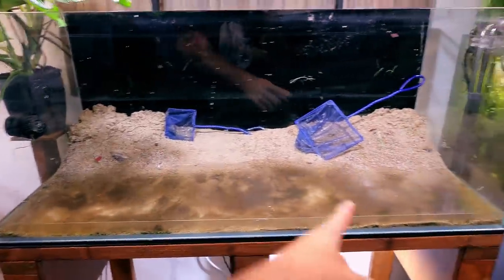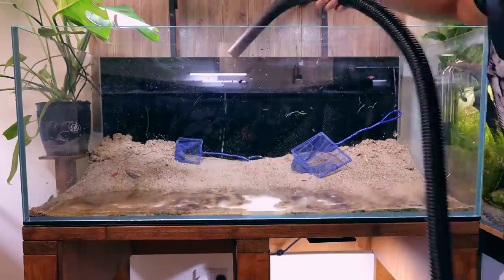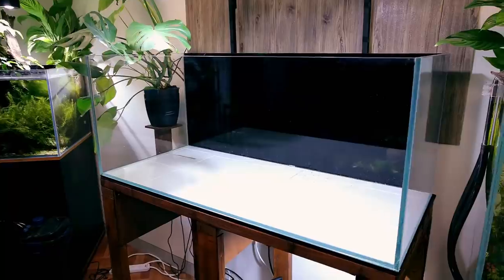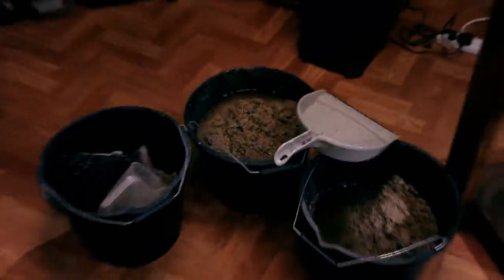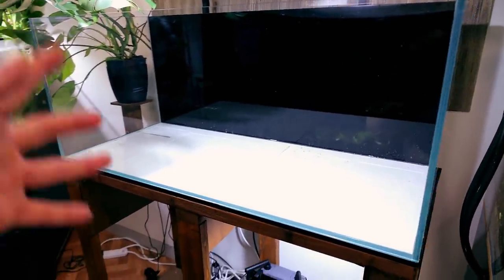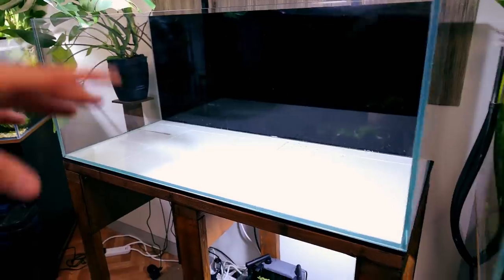Next job, remove all of that gravel to reuse because it looks so good. It's got that natural sort of different gradings to it, colorations. So good, perfect. There we go, a blank clean slate. Now, I don't know why I just took all of that gravel out because now it looks horrible. I'm just going to put a little thin layer in just to stop that full glare and so we've got a nice base. Stick some hardscape in, have a little look, start figuring things out.